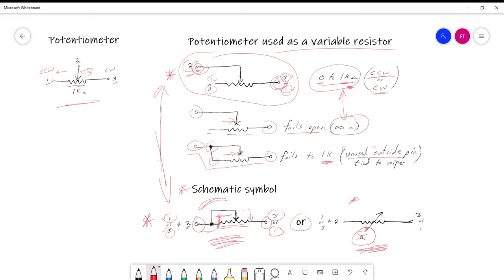So my big thing to tell you is don't associate the arrow in this schematic symbol with the wiper in any way. It's not. Where is the wiper? The wiper's over here. And then it's also tied to either pin one or pin three. And what is this end? Well, it's either pin three or pin one. So that's - hopefully that makes sense. We can talk about it more if it doesn't.